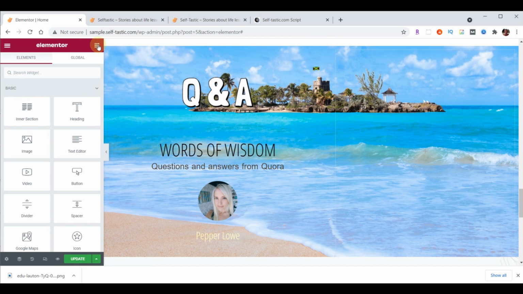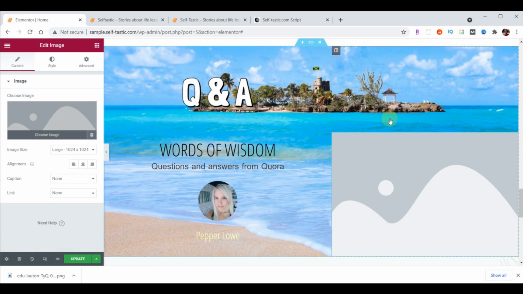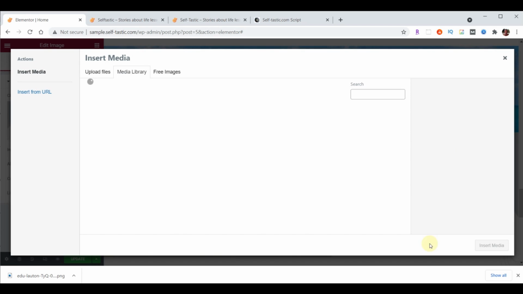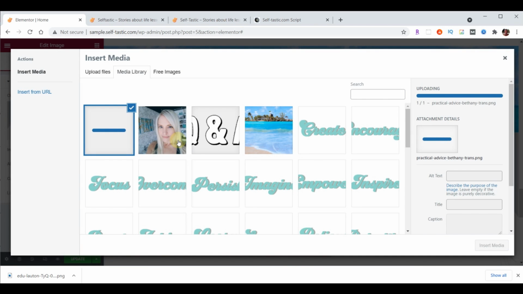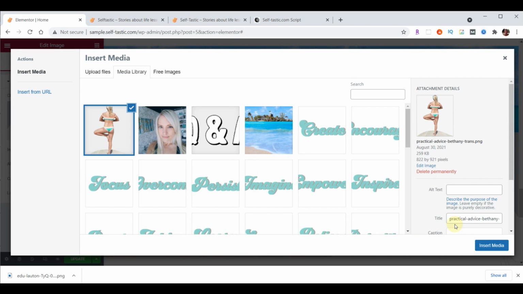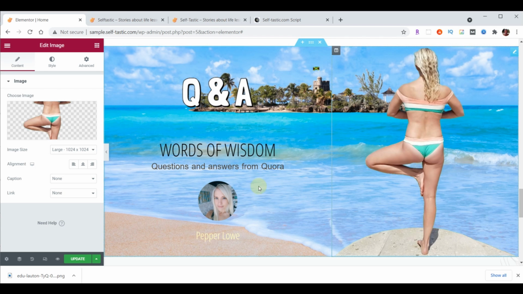So we come up here, choose our image widget, choose our image, go to our content folder. There's the transparent Bethany. She's very transparent, very genuine, great person. Got that. Size, full, align left.